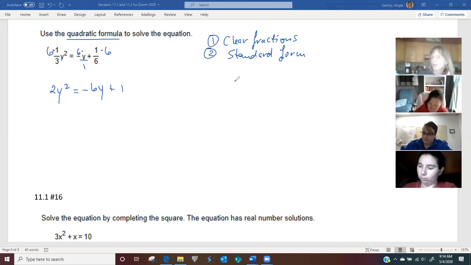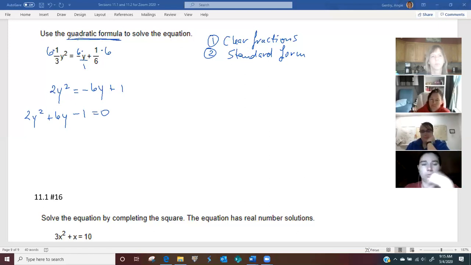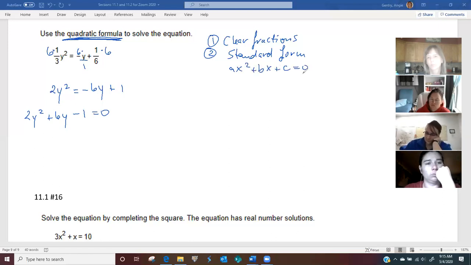You see, and then I want to go ahead and talk about this for a second. Well, let's go ahead and move this over. Everybody okay that I'm going to add 6y to both sides to make it disappear from here? And I subtract 1 from both sides to make it disappear from here. So in quadratic formula, this method, I have to create this, right? If this wanted me to use completing the square, look at the next one. It has a completing the square method. You see what I'm saying?